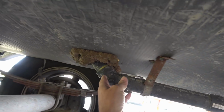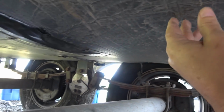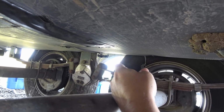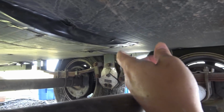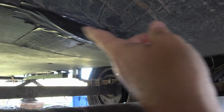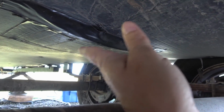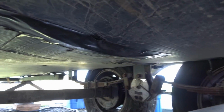galley tank, which is situated between the axles. If you look over there, you can see the pull rod for it between the axles. I'm going to be putting an electric valve in this one as well. I just couldn't afford it at this time. And you can see there's an access panel cut and taped right here, so I can peel off that tape at any time and undo that flap, and I'm right at the valve there in case anything goes wrong.